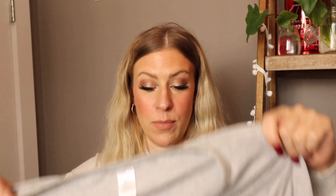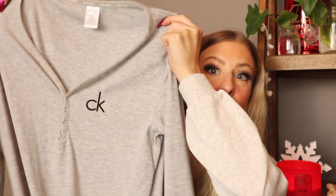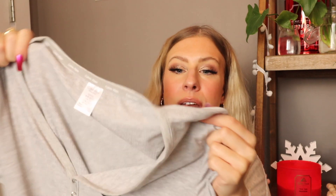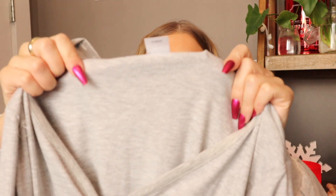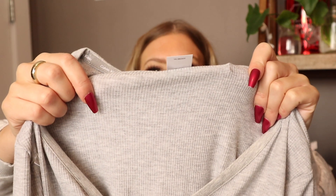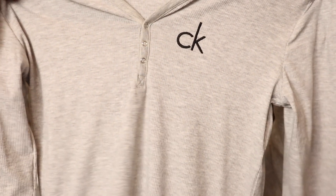They also had a lot of really cute Christmas pajamas and nightgowns at my Winners. This one isn't a Christmas nightgown but I still thought it was really nice — it looked so cozy. So this is from Calvin Klein. It is a long sleeve nightgown in a kind of thermal material, not waffle but similar, and it just looked so comfortable. This was only $24.99 from Calvin Klein.